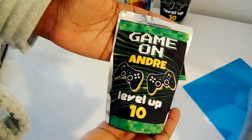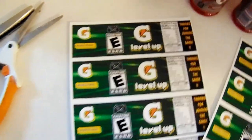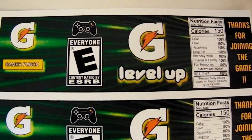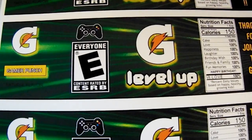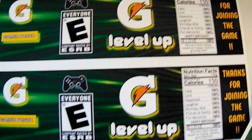This is how our second Caprisun label came out. So we're going to go ahead and put that to the side, and we're going to go ahead and work on our Gatorade labels. So I went ahead and printed these on a thinner photo paper, and you don't have to use sticker paper. I didn't use sticker paper. I just went ahead and used a glossy photo paper, and we're going to use a piece of Scotch tape to go ahead and attach these to our mini Gatorades.